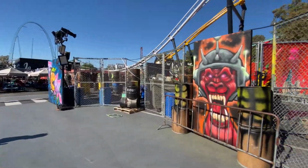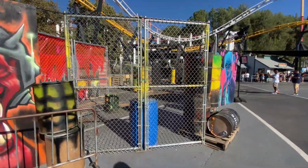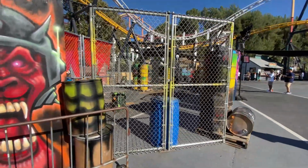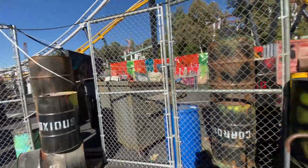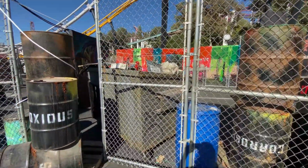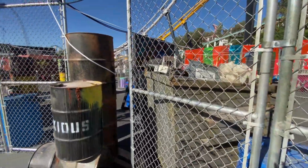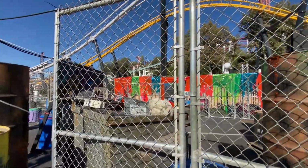But look at this part of the new scare zone here by the underground by West Coast Racers. It's very open, so I feel like they are going to put people through here. Who knows, maybe even a little maze itself, because there is an opening over there and kind of an exit over there. So we're just going to see how they deal with that. But look at all of these props being introduced for the first time here by the underground.